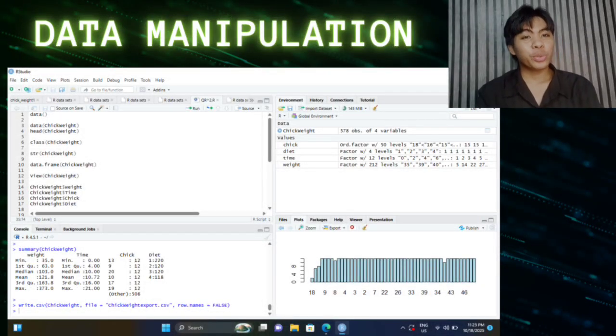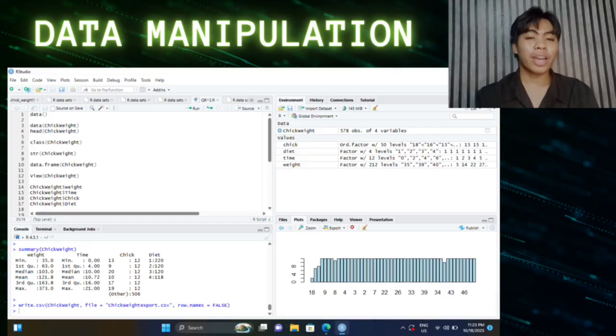Then we decided to visualize the data using plots. First, we tried a general plot by typing plot(ChickWeight). It showed a scatter plot of all the data, but it looks a bit messy, so we made a clearer one by plotting weight versus time using plot(ChickWeight$weight, ChickWeight$time, xlab = "weight", ylab = "time", main = "chicken weight", col = "red").